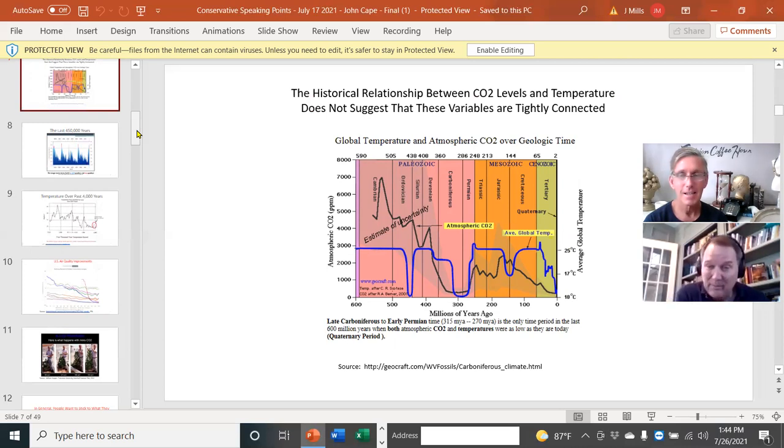And the blue line has an axis to the right side that shows that when it's up at that flat portion, it's around 25 degrees Celsius. And when it's really in an ice age, it's down there around 10 degrees Celsius. Right now, in the current interglacial, we're closer to about 16 degrees Celsius. So the actual current is above this a little bit. But this is what a real temperature change looks like, not what's on the last graph. And so historically, we can see the temperature varying by 15 degrees Celsius over time.